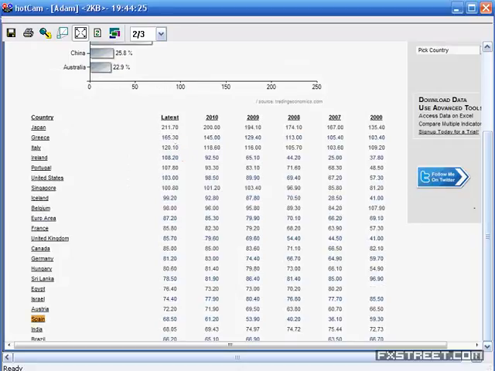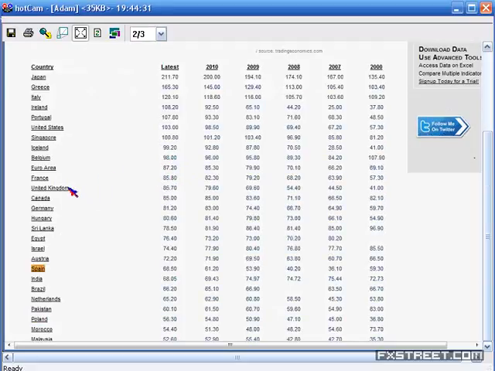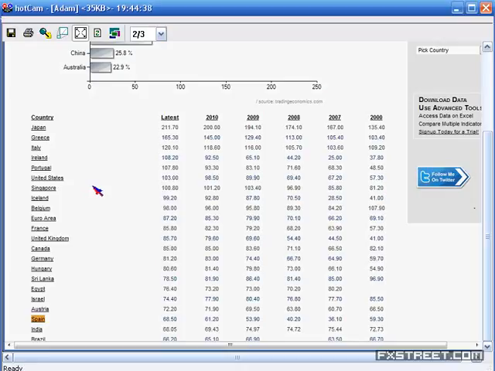Italy at 120. Ireland at 108. Portugal at 107. U.S. at 103. Where is Spain? There we go. Spain, 68.50%. I thought it was higher than that. There's a lot of different barometers that we use, so it's maybe not necessarily the debt to GDP ratio alone. But the fact of the matter is, the higher the debt to GDP ratio, the more we spend versus the more we take in, tends to have an adverse effect on the economy.